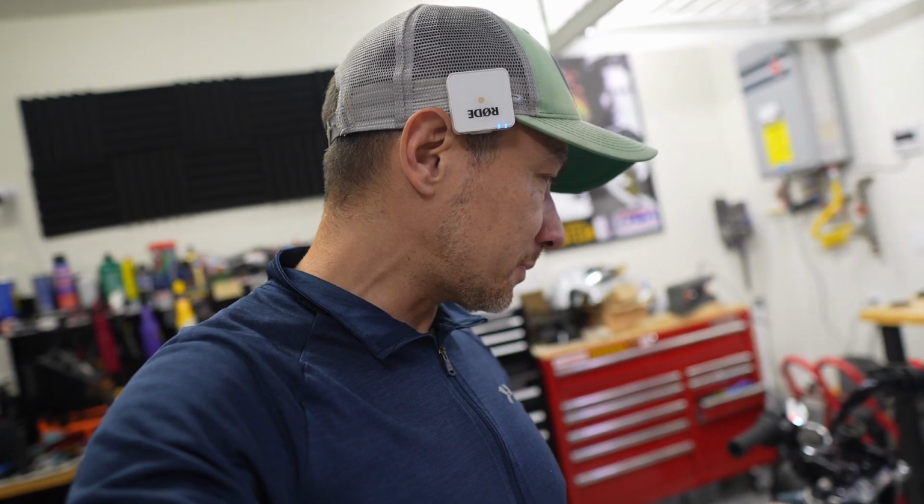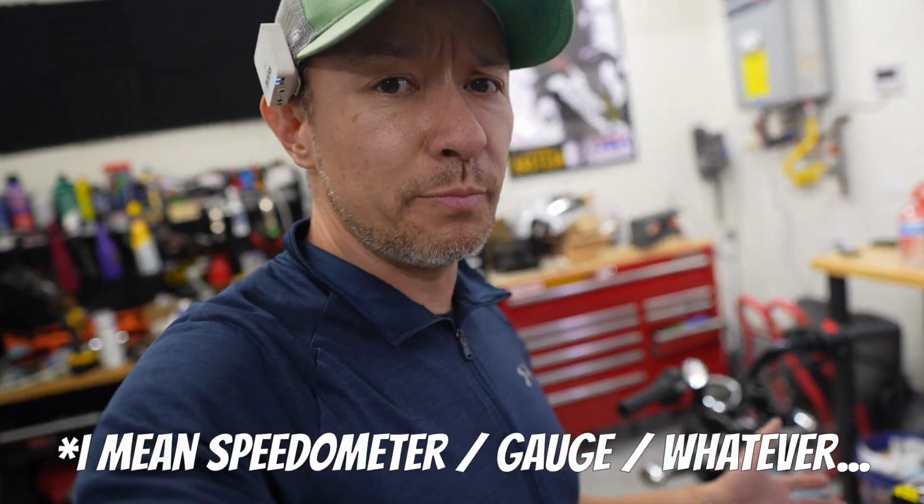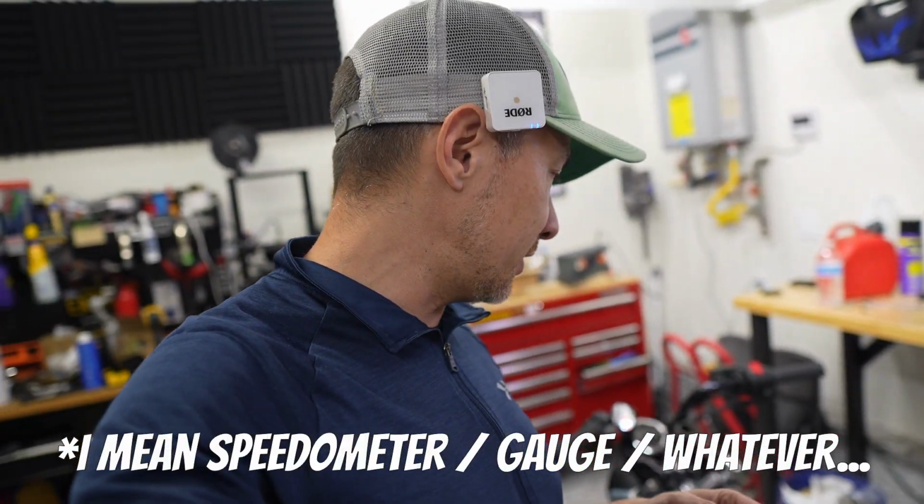But the installation should be pretty simple, and I'm hoping that the settings are the same, because if so, I'm going to be lazy and just cut in that settings adjustment part of the video that I did, again, 4 years ago. Anyway, the tachometer that comes on this bike has a lot left to be desired.